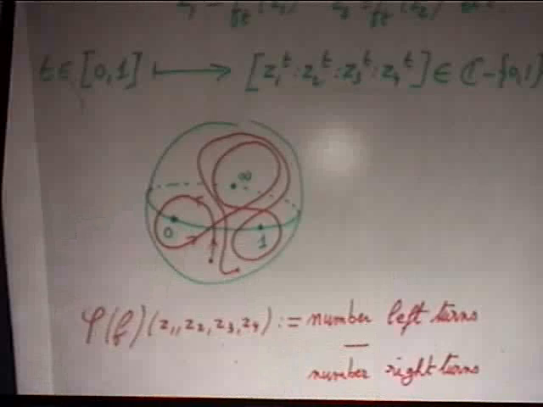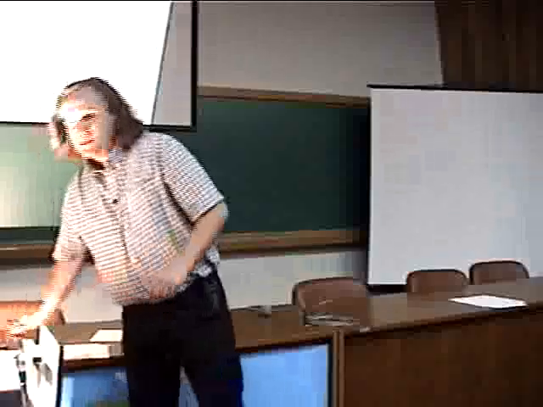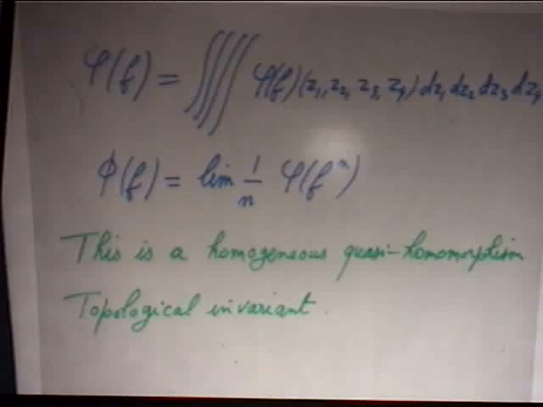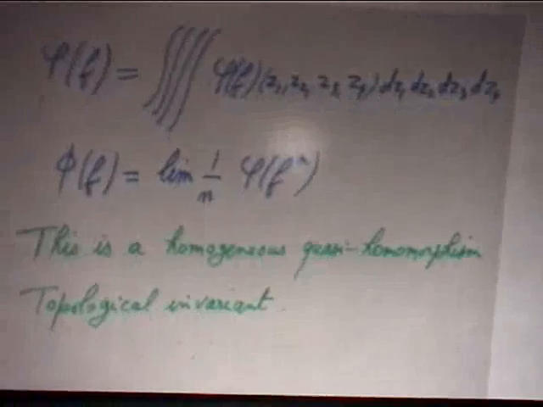Then you count how many times you go to the left minus how many times you go to the right. This gives you a number which measures kind of the complexity of this red curve. This is an integer. And I think you can guess the end now. You take the average value of this number of turns. But now it's an average over the set of all four tuples. You have to average this quantity over all possibilities of all four tuples of points.